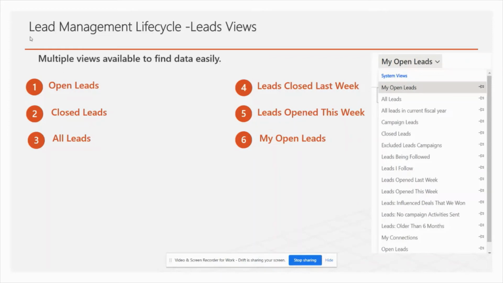So we'll understand why the lead views are created, and how many views are created when the Dynamics 365 sales module is installed. We will go practically and learn how we can see the open leads, how we can view the closed leads, and how we can view all leads. So views are nothing but the filters we have applied on the table.